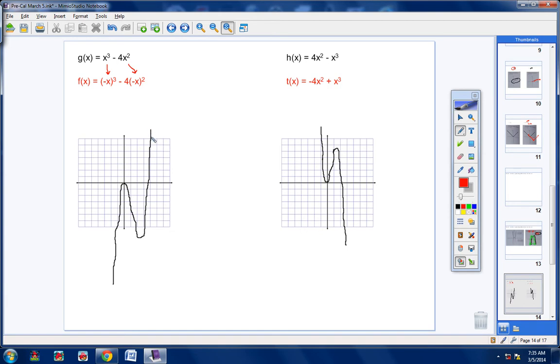So if there's a point here, then there'll also be a point over here across the y-axis. If there's a point here, I'm just going to pick some random points, and there'll be a point right here. If there's a point here, that's over what, 3.5, then there'll be a point over here. And it'll still hit here, of course. And we'll continue working our way down. If there's a point here, then there would be a point about here on the graph, okay? And let's see here, can we continue this? I'm going to kind of try to sketch this with a naked eye here.